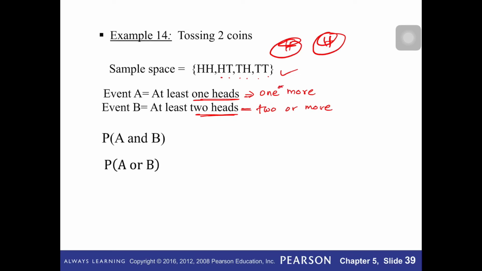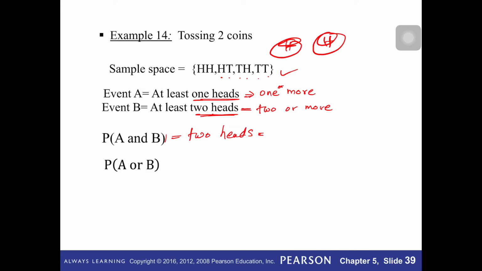So what is A and B? Which means probability of A and B, the intersection. A means one head, B means two heads. Can you imagine this situation? B is the event two heads, A is the event one head. So two heads should be there, one head should be there. So what is the intersection? Two heads, right? So the case is two heads.